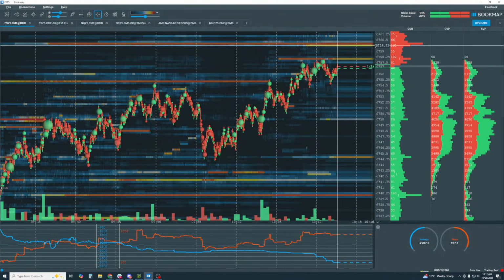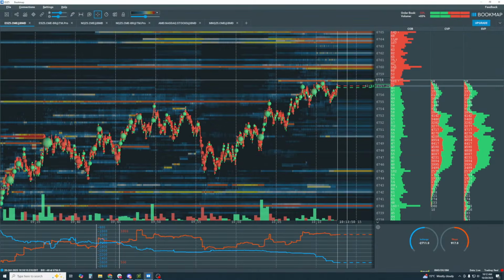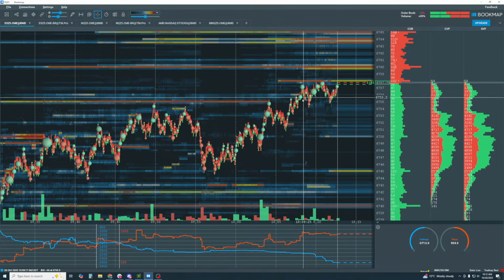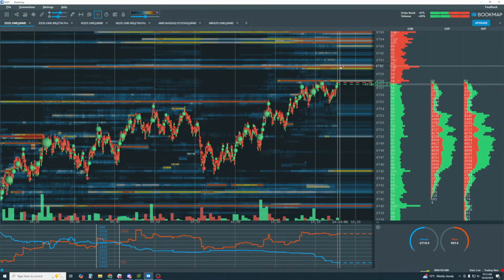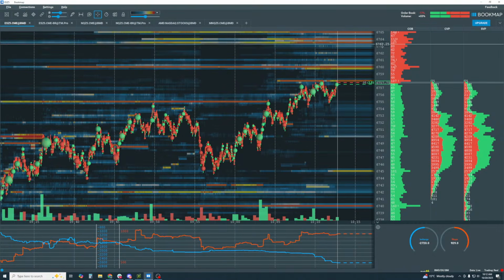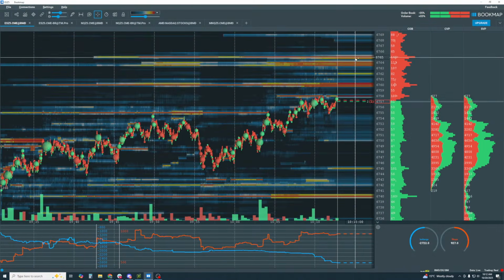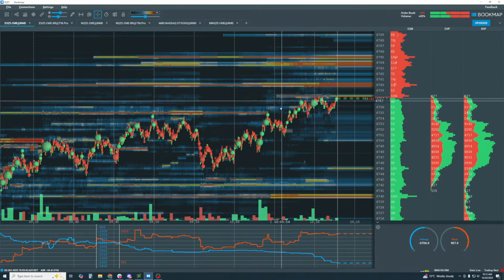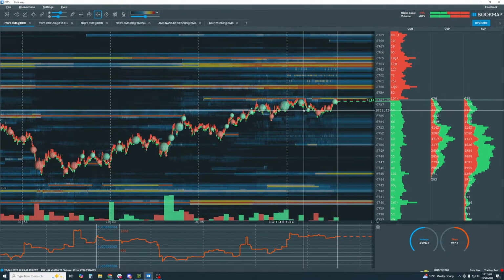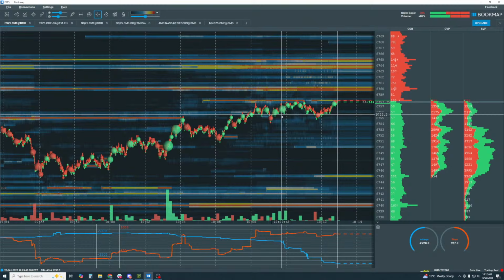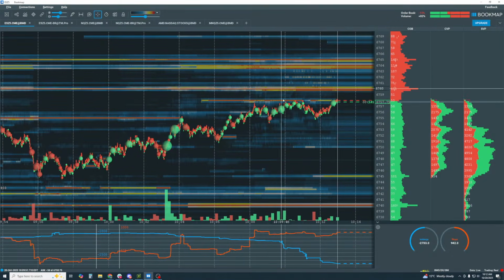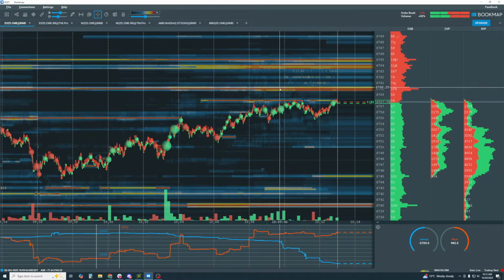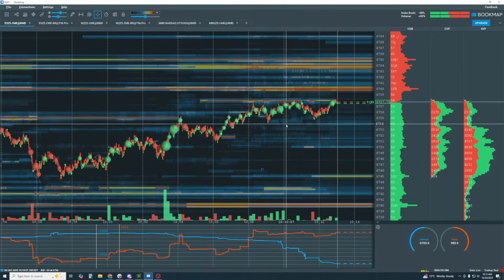So what is that something else? Well, we see volume in here right now. I'm still looking for buyers to take it higher into 64, 65. 66 was that higher time frame level we were talking about. So not until we see sellers come in or massive absorption with limit orders in here, and we don't see that right now.